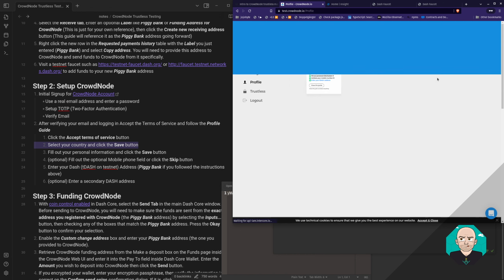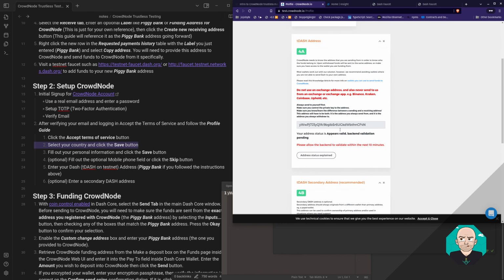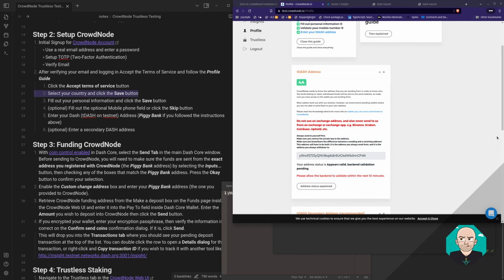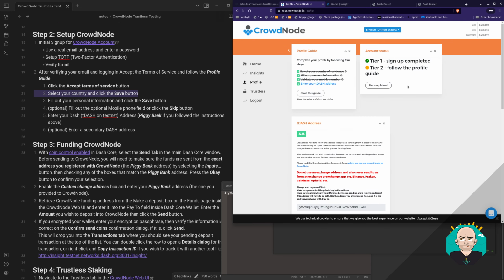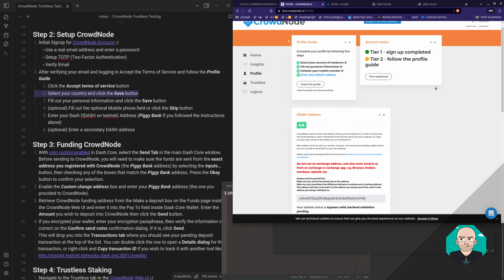Let's go ahead and click there. Still pending, so we'll wait a little bit longer. And once this is validated, it will add another tab to funding here, and we'll get a check mark next to tier 2. So we'll be tier 2 and be able to fund our CrowdNode account. Let's give it a refresh again and see. Still not yet.